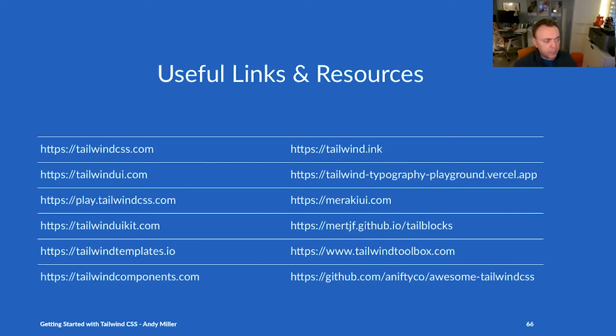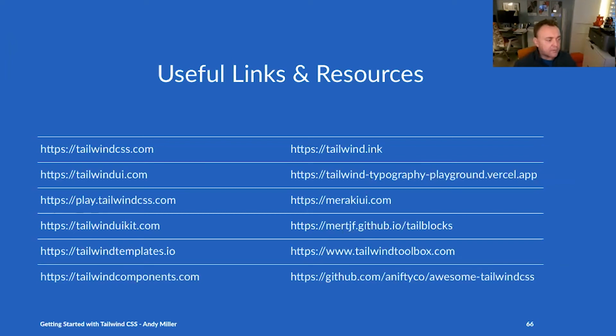Tailwindui.com is a commercial package that the Tailwind team have put together of pre-built components, so it's like a component library. That's something you can really leverage in Tailwind because all of the HTML and the CSS is together. All you have to do is take a chunk of a Tailwind component, copy and paste it, and it'll look exactly as you intend. You don't have to worry about copying the HTML and then somehow merging in the CSS, or converting it to Sass if you're using Sass and rebuilding it. It's just really easy to plug and play with these different components.